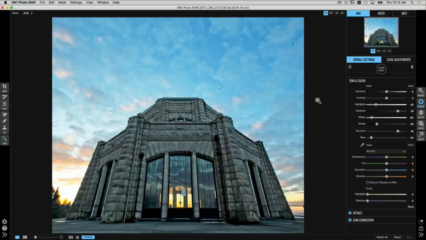The reason I did it is I wanted to show you the transform pane while we're here, because the transform and the lens correction kind of work hand in hand. And a lot of people actually get confused as to what their purpose is. The lens correction pane is for correcting distortion from the lens itself. You're going to get that no matter how you point the lens. Perspective adjustment, the type of things you change with transform, are different. That's what happens when you tilt the camera up or down or left or right. It's going to cause lines in the photo to converge.